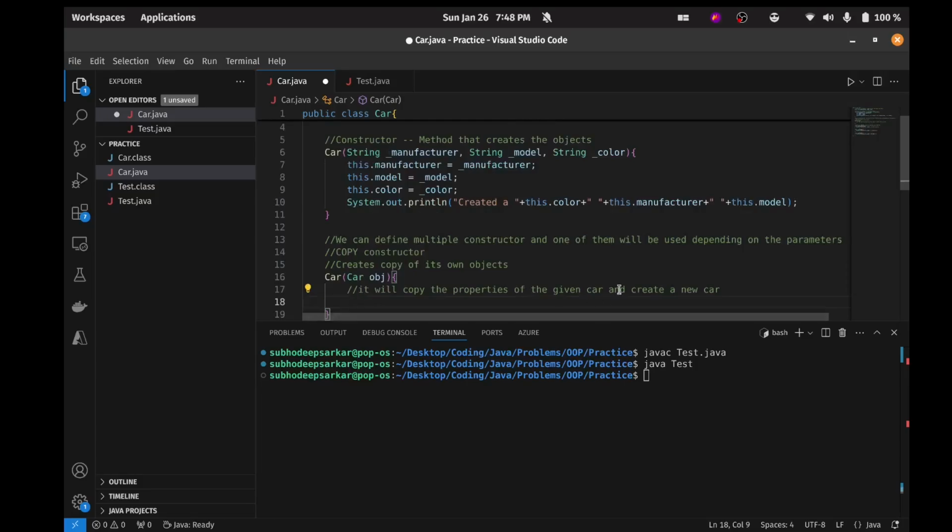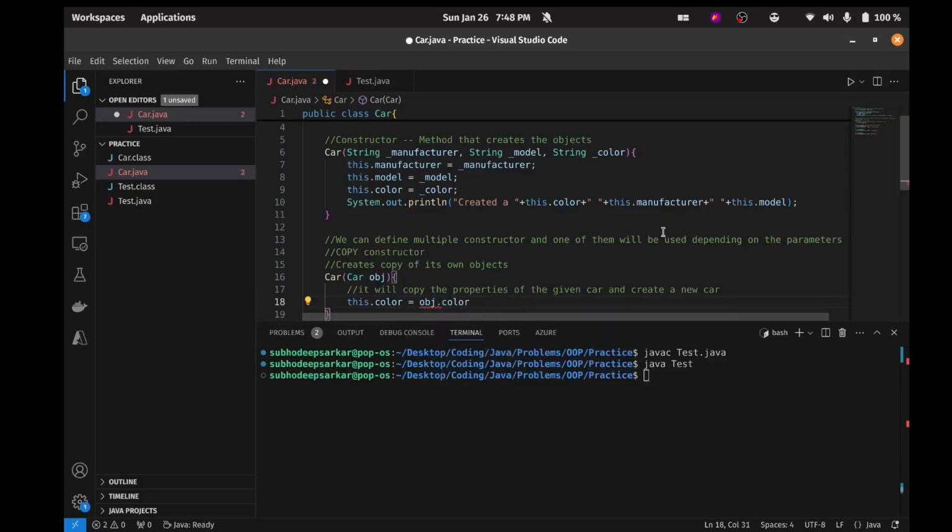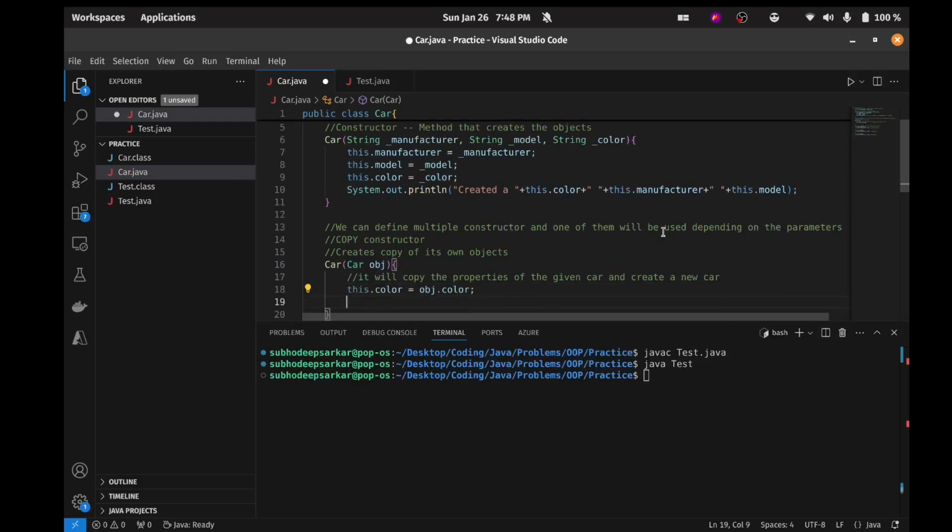So basically it will do this.color is equal to, and again, first you can type in this.manufacturer. You can set the manufacturer first, you can set the color first, you can set the model first, the order does not matter. Anyway, this.color, it will copy the color from the object. Whatever the color of the object was, it will copy that object's color directly, right?